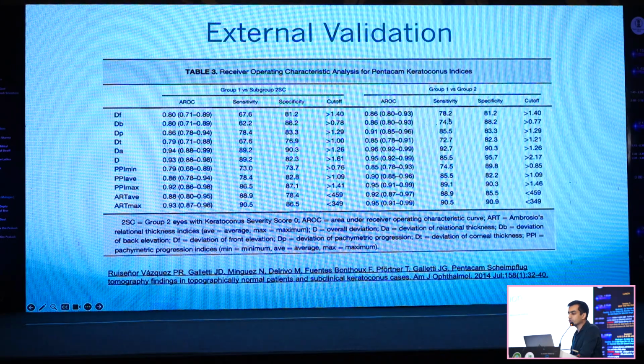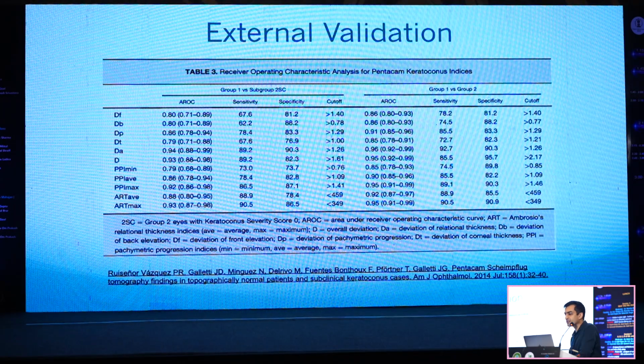Now, a sensitivity and specificity of 70 to 80% might seem like a really good number to a lot of us, but clinically what is relevant is the positive predictive value. With a prevalence of around 5%, if you really calculate the positive predictive value of these numbers, it comes out to be hardly 20 or 30%. That means an individual D that is positive, yellow or red, means the probability of having keratoconus is less than 30%. 30% is too minuscule to be significant. So please stop considering an individual D of yellow or red as significant, because 70% of those are not keratoconus.